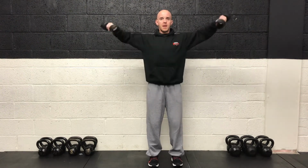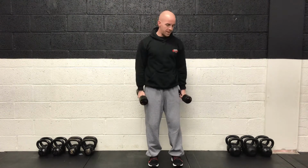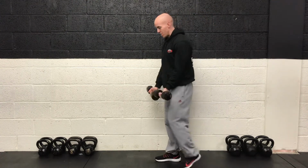30 seconds again on the shoulders, keeping the back straight, core muscles contracted, raise from the pockets here, up to shoulder height, and control on the way down, okay? So you're past halfway now on shoulders, going to biceps then again next, going from the pushing muscles to the pulling.